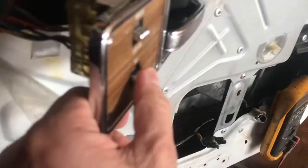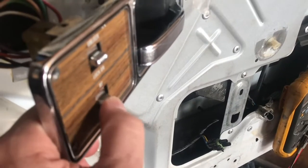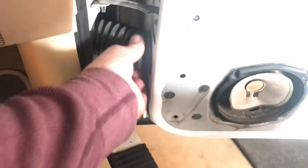A lot of times you can feel it in the switch if it's bad, too. You're not going to feel any detent. And then if this is a General Motors car, I would say, you want to check your wires here.